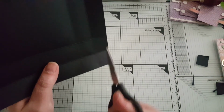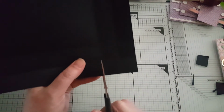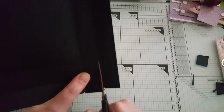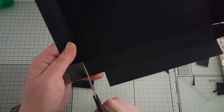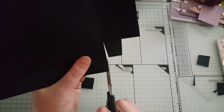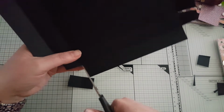But yeah, so then you rotate it, so you're on this side now, and what you basically want to do is you've got your 4 little squares there. You want to remove these 3, and then you want to make this into a tab. So up this first score line, you just want to cut up to there like that, and then you want to cut up this middle score line again to that same part, and then you just want to cut that off and then cut that, and then you're just going to take a slight little trimming off each of these sides as well, just to make sure it folds nicely.